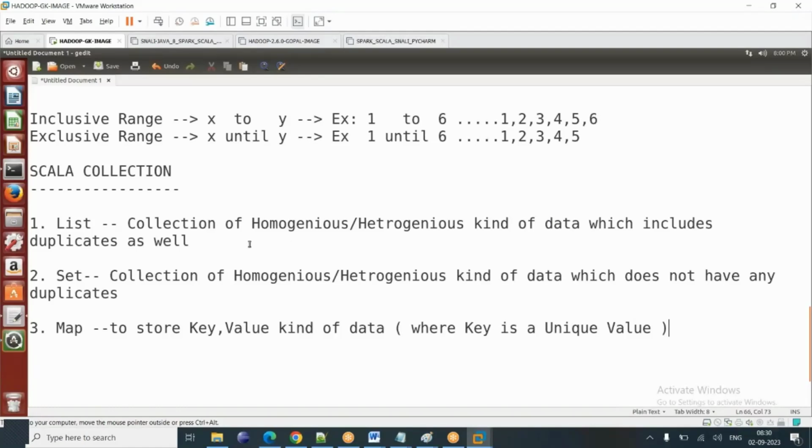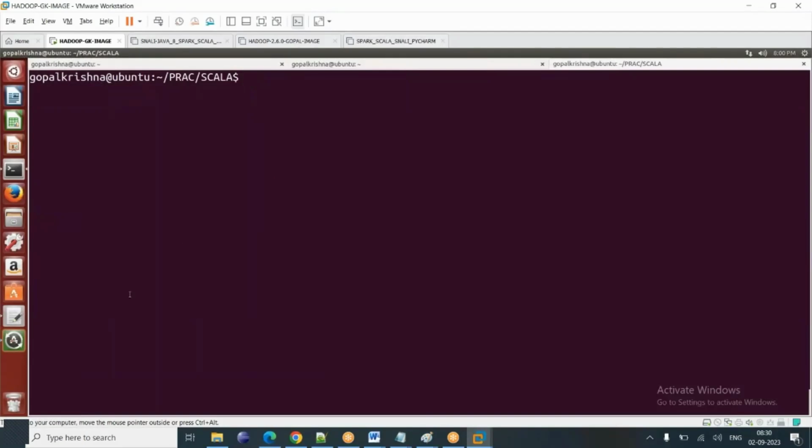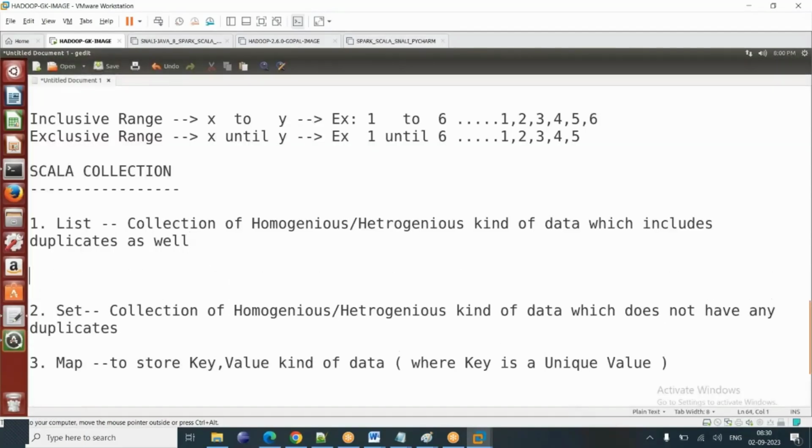So for example, if you want to define the list collection item in Scala, how will you do it? We are going to use some variable name, colon, List of String, for example, is equal to List of some values. Something like this. This is how you are going to define the list collection item. I will show you at the prompt.